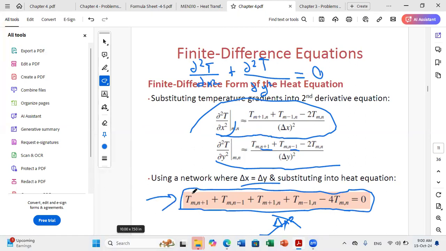And you end up with a set of equations with a certain number of unknowns, and of course you need to use boundary conditions to solve your problem. Let's say, for example, this is a simple square domain. Let us consider that the temperature at this surface is given. So you can use this temperature to solve for your temperature at all different nodes. We'll take examples of this to see how we can apply these techniques using the appropriate boundary conditions.